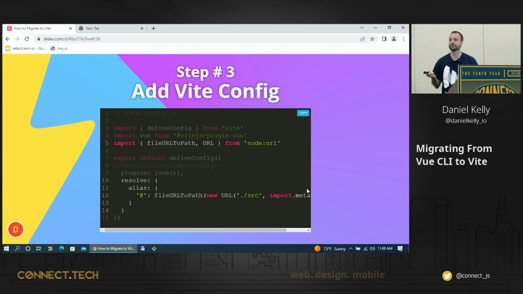And you can actually just copy this from a newly created Vue project. When I did this, I did npm init vite, right? But if you were doing it with the create-vue tool that's available now, you do npm init vue@3, and you get Vite set up out of the box, and you get this fileURLToPath thing setting up the aliases for you. Okay.